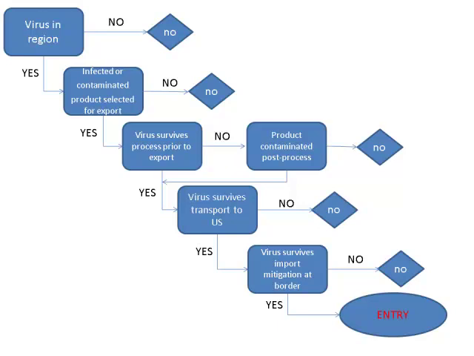Now keep in mind, we're looking at all pathways. So this could be a live animal, it could be a highly processed product. So that's the next step. And with any of these, if there's no potential there, clearly you roll off here and there's no opportunity for entry. But let's follow down and say, yes, there is that potential for that product to be infected or contaminated. The next step is the virus survives any process prior to export. If you have something that has a pretty significant heating process, is the virus going to survive that? If no, you kick it out. If yes, you move on.